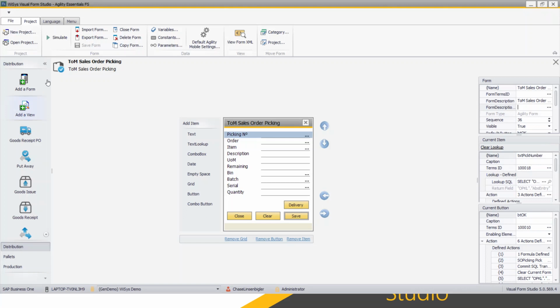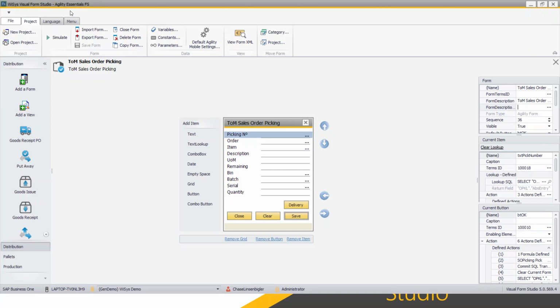But first, I'm still in my Agility Essentials project. Now, I don't want to edit this form in here. Number one, I didn't want to edit the standard out-of-the-box form because it would just get changed whenever I run the product updater. Same issue here, though. If I keep this in the Agility Essentials project, whenever I run the updater, it's going to be taken out of that project because it doesn't actually live there.